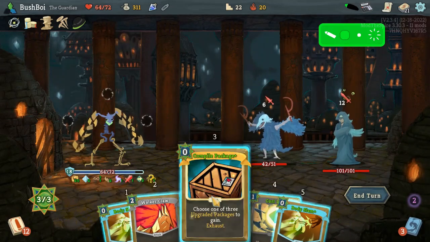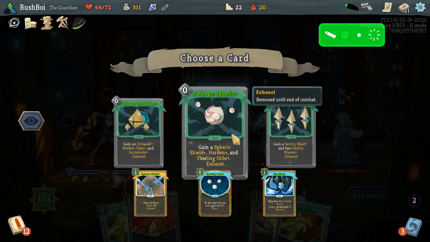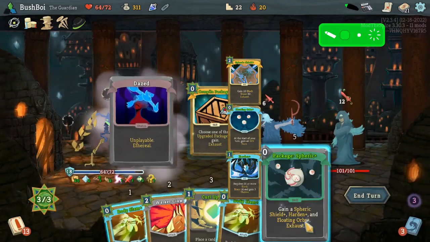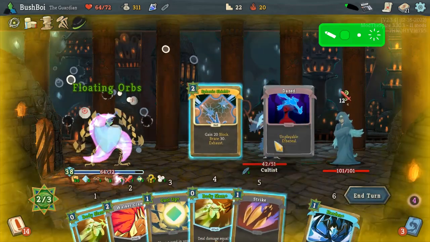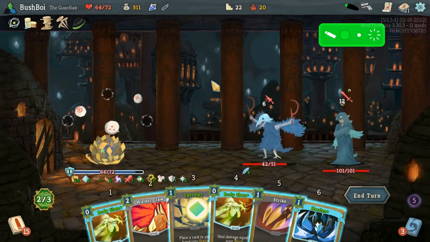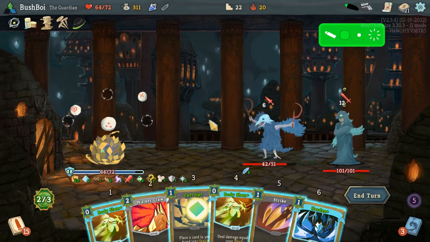You know what? I'm going to do the Compile Package, after all. Spheric is actually perfect here. More block. We're going to be having a lot of Dazes, but I think the safety here is incredible. Also, Hardened Shell, it puts us into defensive for another turn.